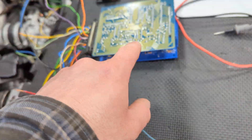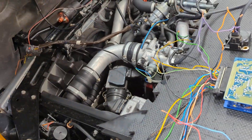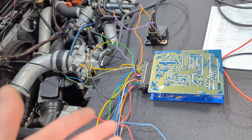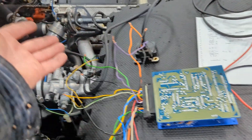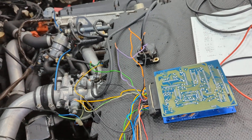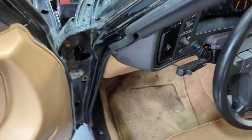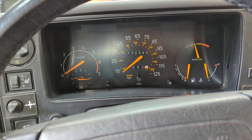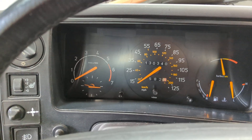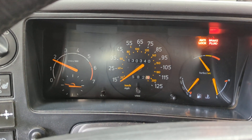This one here is just constant hot — I'm not sure why it needs constant hot, but it does, so I'll do what it asks. Everything's hooked up. It's a fairly simple system: hall effect sensor, MAP sensor, computer, and cassette — there's not really a lot else going on. Let's turn it on and see if it will crank. If it's going to start, it should start perfectly as if factory original.